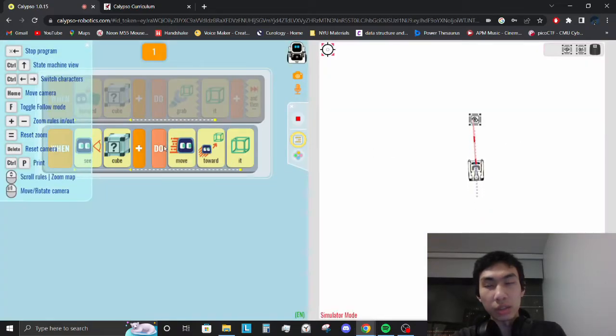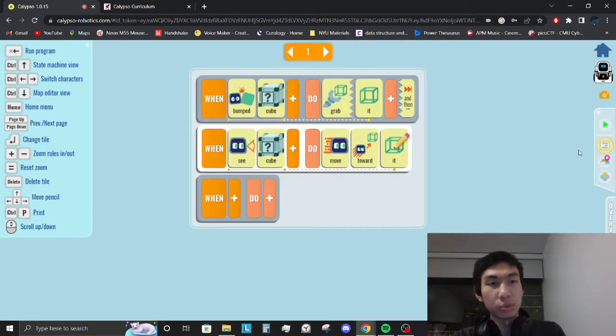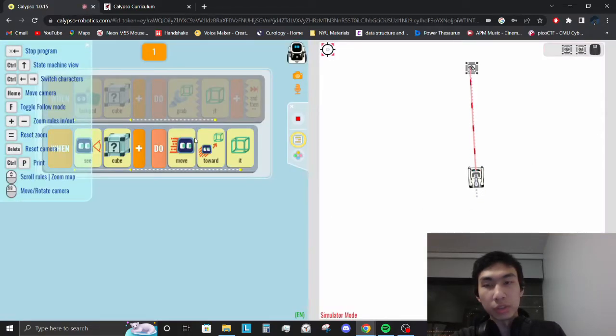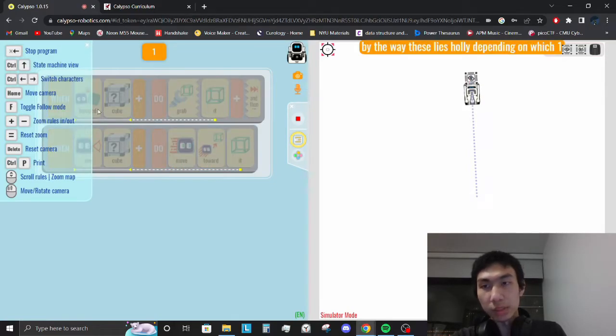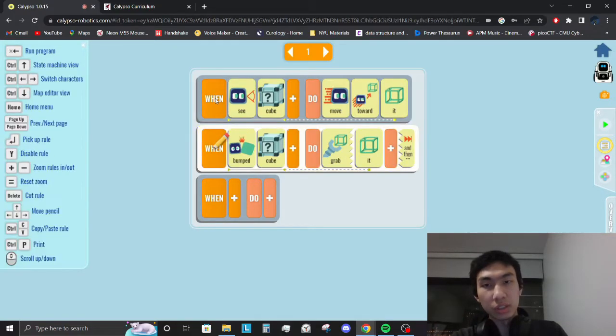You can notice how the second line is running before the first line runs. I'll replay that with the cube further away so we see it. By the way, these lines highlight depending on which one is running. This one will only activate once Cosmo bumps into the cube. So even if I swap around these lines, this one condition is never met until Cosmo moves towards it and bumps the cube, right?